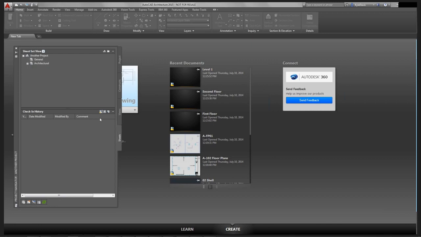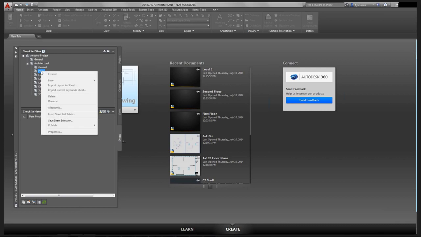So if I come down here to sheets, again I have architectural. If I drop that down, I have general, plans, elevations, and all those that are set up inside the template. So here I'm going to come down to plans, right click.